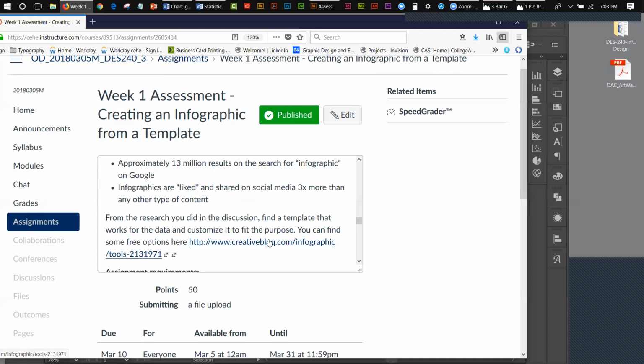because to be truthful with you, I would much prefer you learn how to work with Adobe Illustrator to create these infographics. I'd like you to learn there, because you're going to be using Illustrator an awful lot, and Illustrator is an incredible program. And even though it doesn't do the best job of creating an infographic template, it's very simple for you to take that template and start modifying it and turning it into something that's unique and wonderful. And I'm going to show you a demonstration of that shortly.